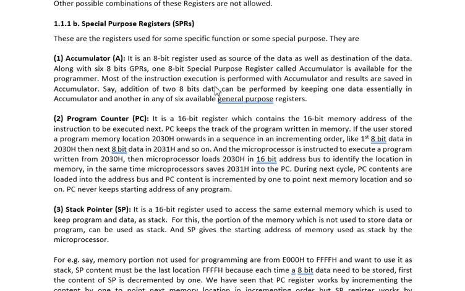Most of the instruction execution is performed with the accumulator. I am not saying all instructions, because some instructions operate upon 16-bit data, which you cannot perform using the accumulator since its size is 8-bit. All 8-bit operations can be done using the accumulator, so most instruction execution is performed with it and results are saved in the accumulator.